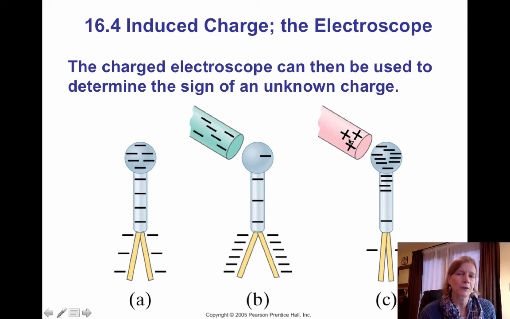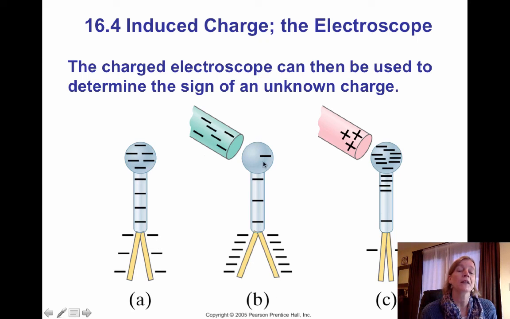Bring something of the opposite charge nearby, opposites attract, all those electrons move up into the top of the electroscope, and we have a relative deficit of electric charge down here compared to before bringing the red object nearby. With fewer extra electrons down here, there's less repulsion, and the gold leaves relax a little bit, so they're a bit closer together. So bring something of the same charge nearby, the gold leaves move apart. Bring something of opposite charge nearby, and the gold leaves move closer together. And if you brought something nearby that wasn't charged at all, there wouldn't be any change to the electroscope.